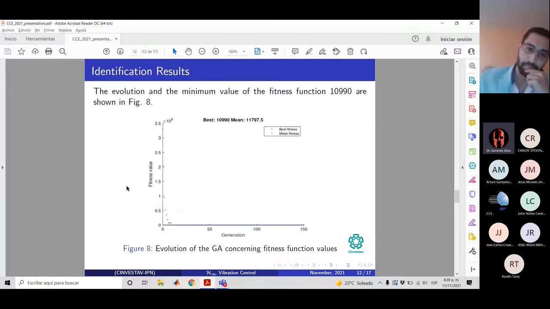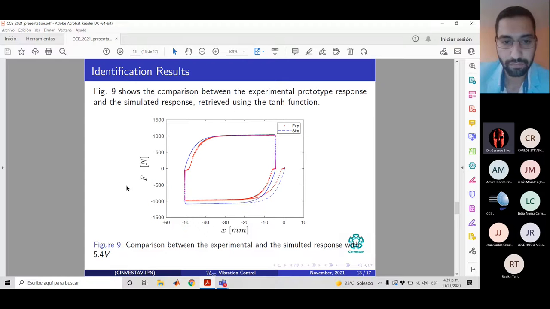I have some questions, Andres. In this figure, I was wondering what is the reason for the non-smooth response on the red line, because of the hysteretic behavior. What is the reason for these changes at the middle, at zero forces? This figure represents the displacement against the force. At this moment, I don't show the figure of velocity with force. In the velocity against force, we can see the hyperbolic tangent function. This is the reason the line has this type of behavior.